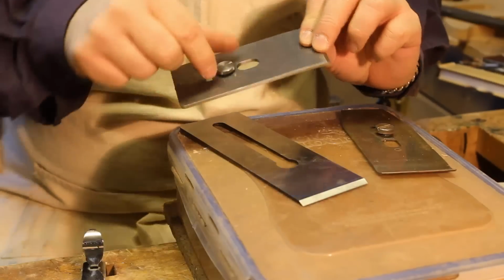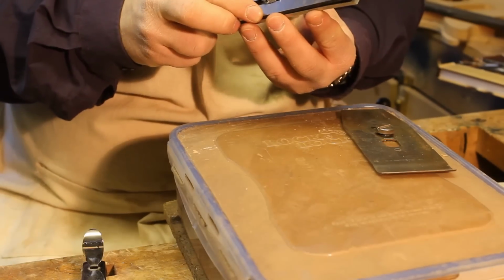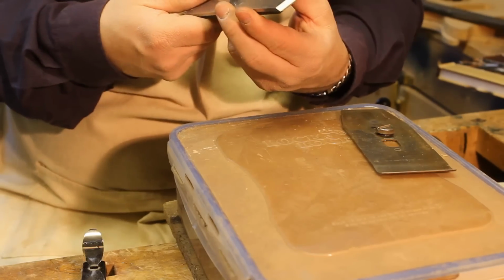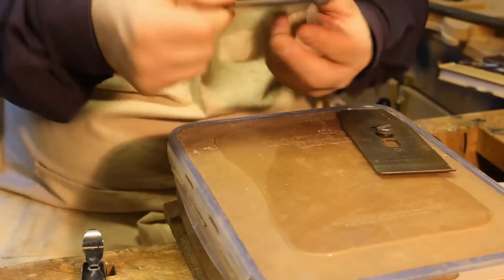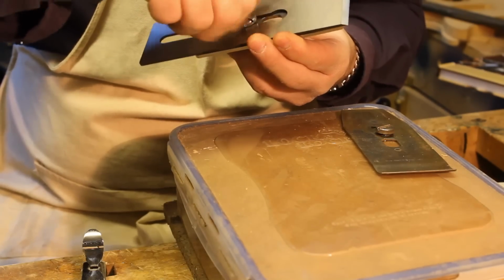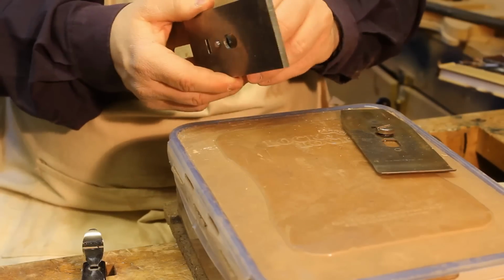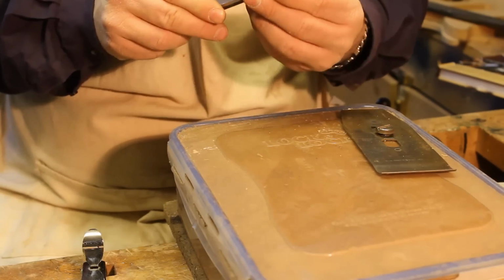Interestingly, this has just come out of the packet, and that appears to be on the wrong side. That wants to be there, or there. So first things first, that's rather interesting. Okay, and that is looking, it feels rather lovely. I've done no sharpening whatsoever.